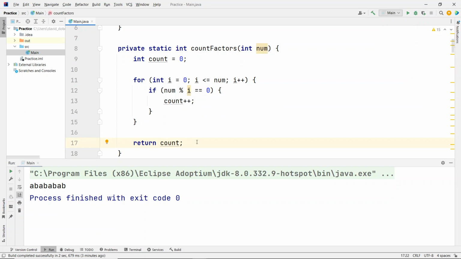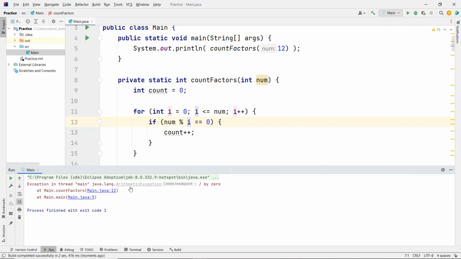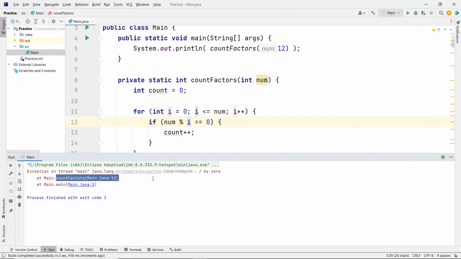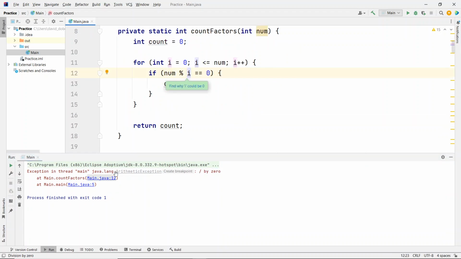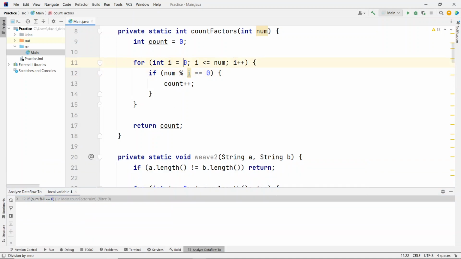Division by 0, cool. So speaking of attention to detail, if I start I at 0, I can't divide by 0 because that's mathematically undefined. Let's see what happens when we run it, actually. Here it says arithmetic exception, division by 0. If I hadn't thought about that, I run it, I see I've got a problem, and I wonder where the problem is happening. Right here. So I click on line 12, and IntelliJ is really helping me figure out what's going on because it's highlighting stuff that's wrong. So I don't want to start I at 0. I want to start it at 1.